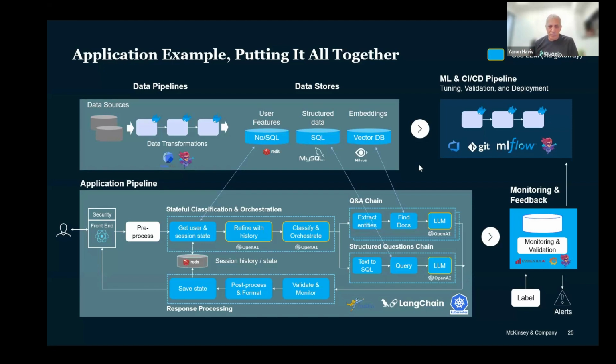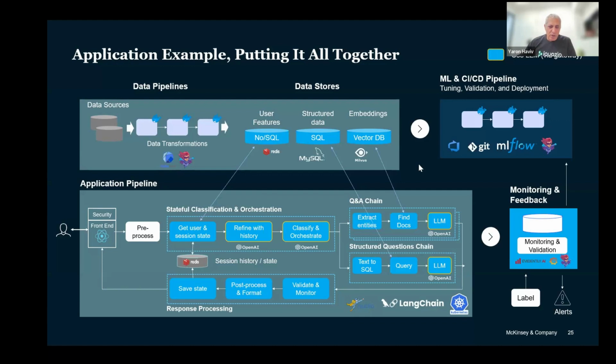We make sure we don't have malicious answers, we're not exposing private data, and we also need to save the state. So this is an example of a real application pipeline. I'm going to demonstrate that in a minute. And we also mentioned that there is all this sort of test pipeline, CI/CD, etc. Well, every time we change versions of data, versions of models, etc., we want to run testing and verify that we're not degrading the quality of our application or generating risks.